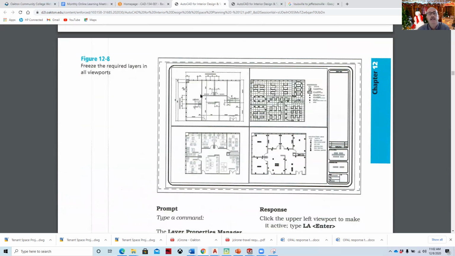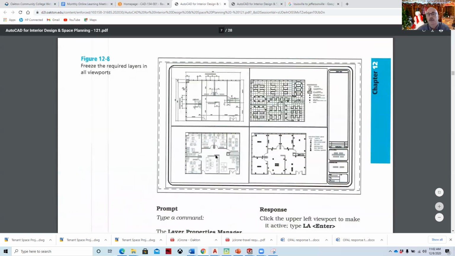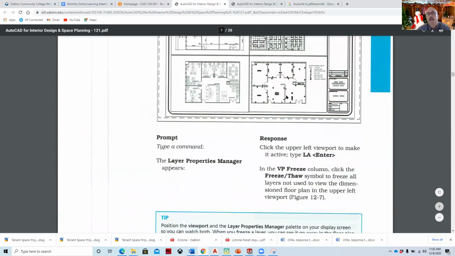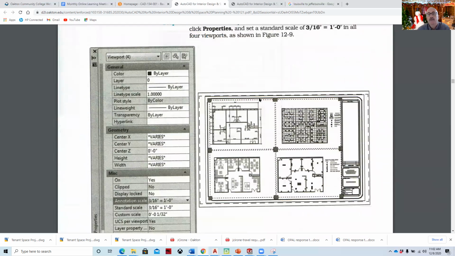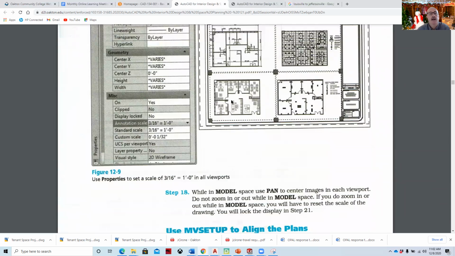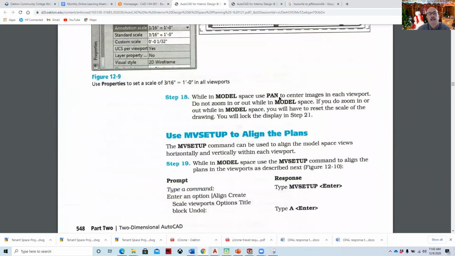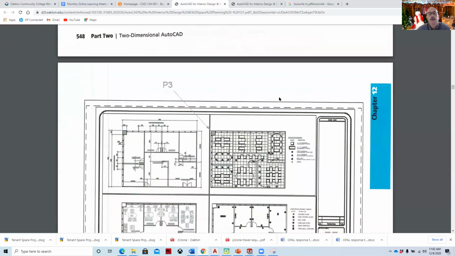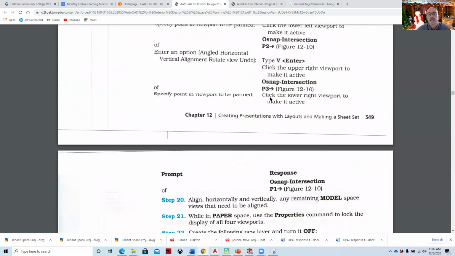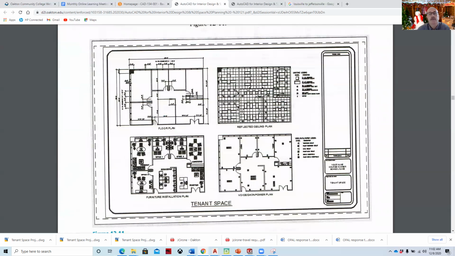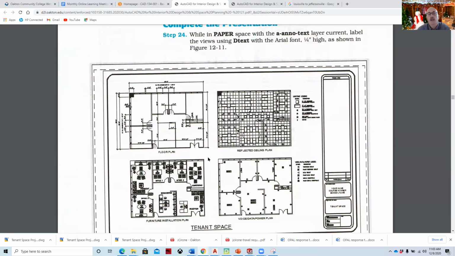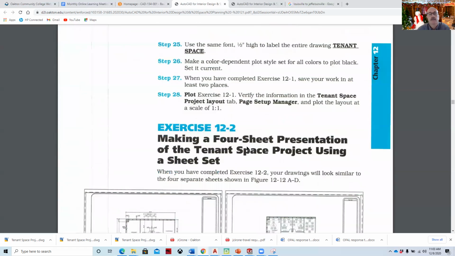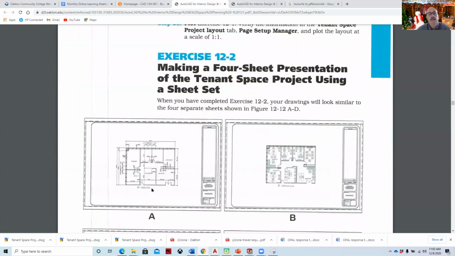And so they go through and create this layout, just like we did, one with dimensions, one with the furniture plan, and then this one without dimensions. We just did one with a kitchen elevation instead. We scaled and centered. And so we went through and set the scales up on the viewports. They're doing something with annotation scale, not a big thing. And then they go through basically just moving the viewports around and setting them up. They also turned off the viewport layer. As you can see, there's no lines representing the viewports. And then they made 4 separate ones.